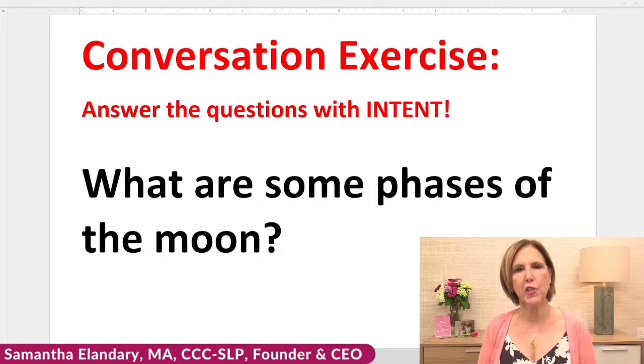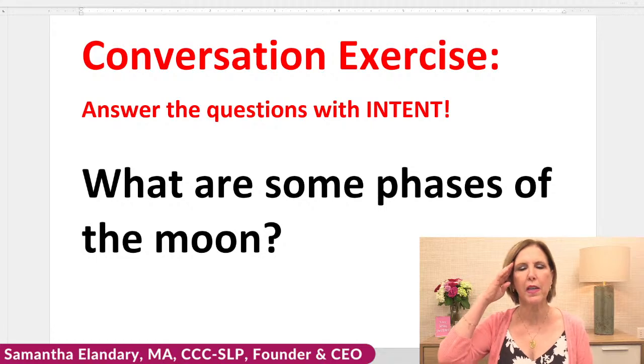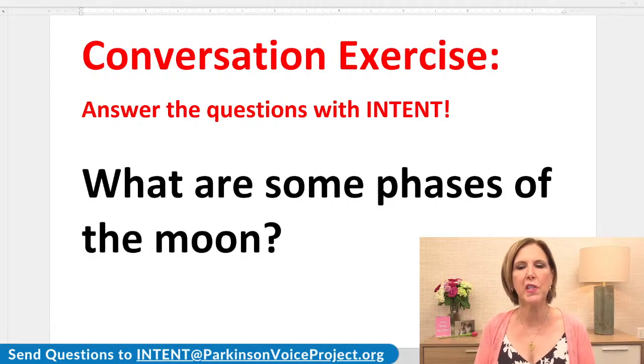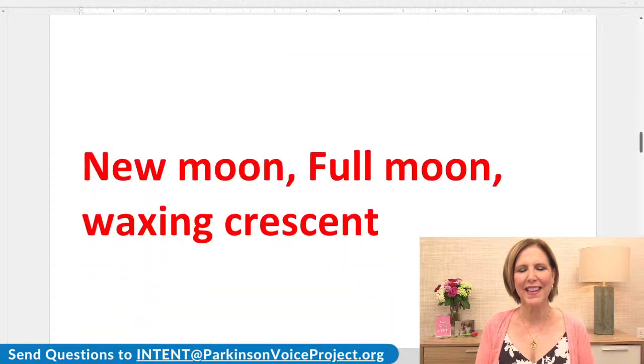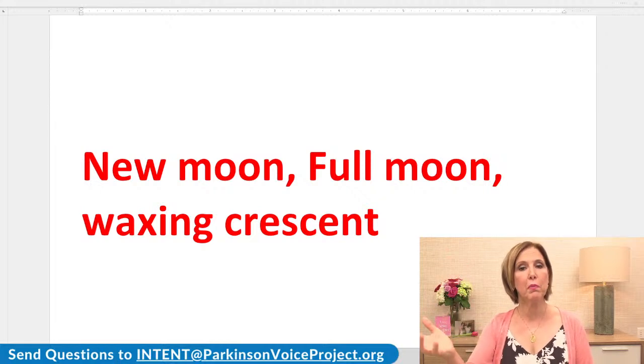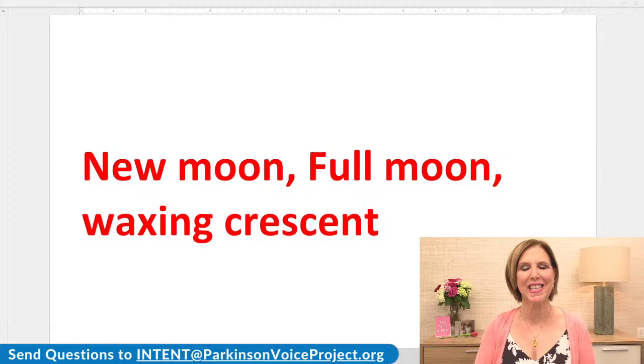The conversation exercise is where we have to think, organize our thoughts, and then speak out. What are some phases of the moon? Go ahead, with intent. Let's read these with intent. New moon, full moon, waxing crescent. Are you speaking out? Let's read them again. New moon, full moon, waxing crescent.